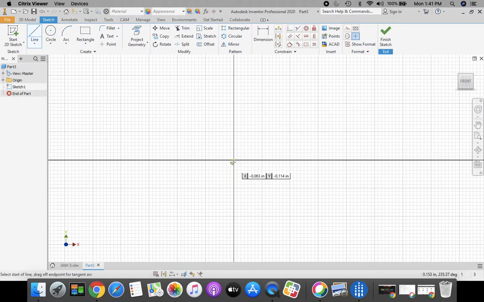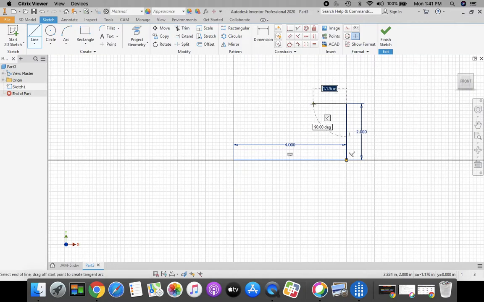We're going to start with our line tool. From our origin, come out to the right-hand side, make sure you have your horizontal snap indicated there, 4 inches, enter. We're going to go straight up in the air, make sure you have that vertical or perpendicular snap, enter, come across 1, and we're going to go down 0.5. Okay, starting with the line tool again at our origin, we're going to go up 0.75. And we're just going to finish off with this line going straight across. It's well past where we need it to be, but we've got to put that angle line in there anyway.